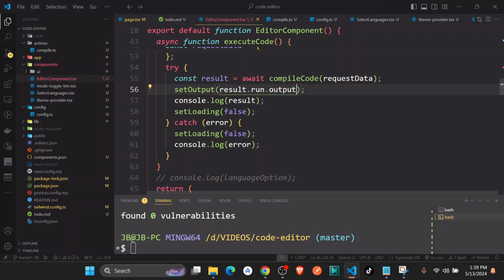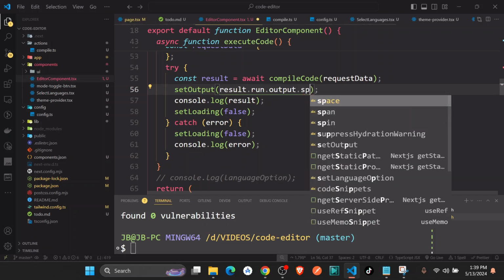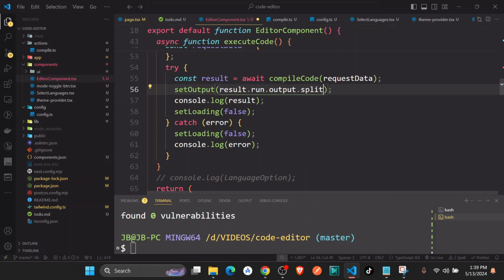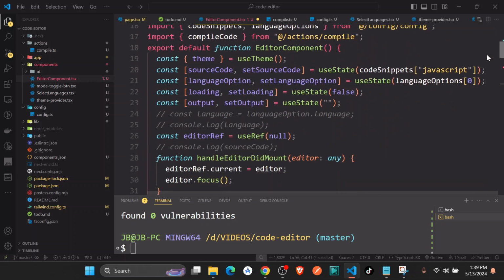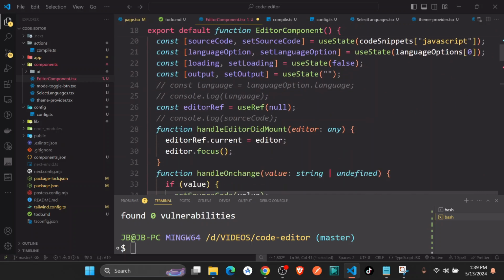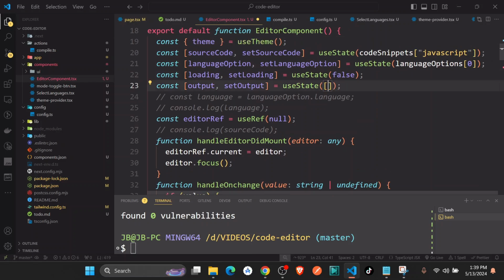This we can say dot split, and if you split this at /n like so, it is going to convert this into an array. So this one is now going to become an array like that.